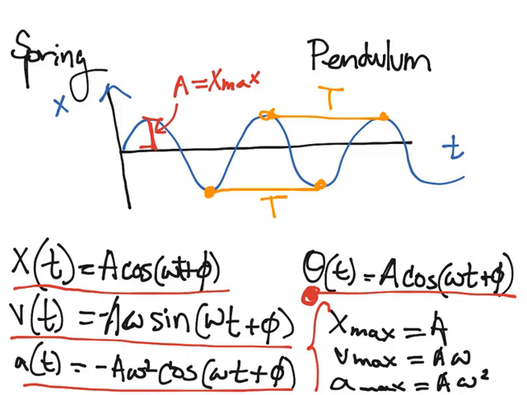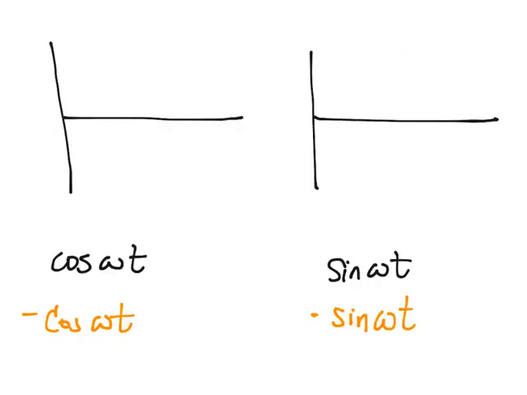Okay, so when we're graphing simple harmonic motion, the hard thing is always to find this guy right here. This is called our phase constant, and it's pretty much the most confusing thing to find. Before I tell you how to find it, I need to make sure that you understand what a sine function looks like and what a cosine function looks like. From the last slide, you saw that position graphs should be something like cosine omega t. So a cosine function is going to look like this. It starts off at its maximum, and then it goes down and oscillates like that.